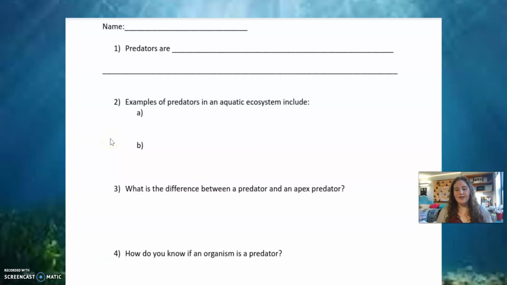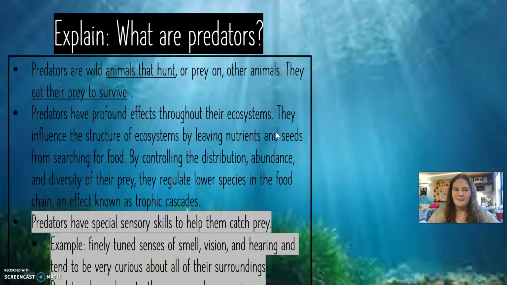Okay, so now that everyone's done with the KWL chart and you've had time to do that, I want to get started on our class discussion today. I'm going to be handing everyone out this worksheet. As we talk about the key concepts that we're going to be learning today, I'd like you to follow along with me and fill out this worksheet. You can also use this as a reference for the activities that you're learning in class later today. So please hang on to this and make sure you're filling it out and following along with me as we begin. So what are predators?